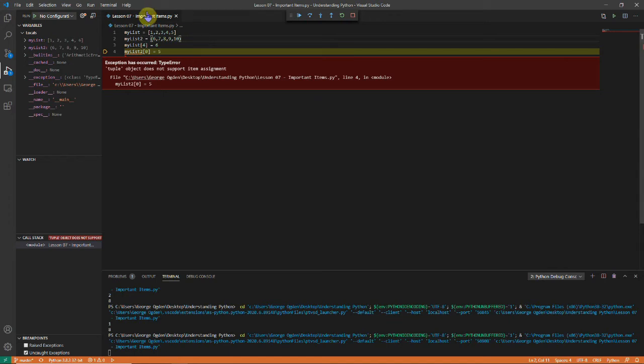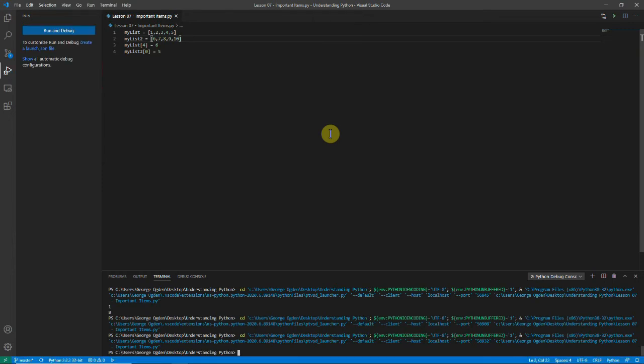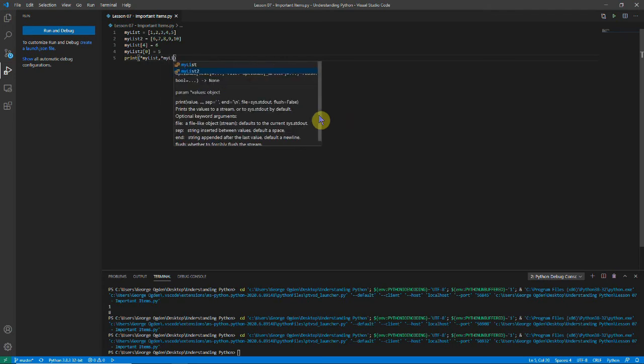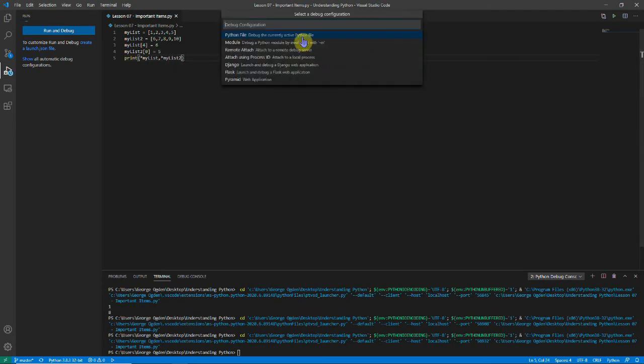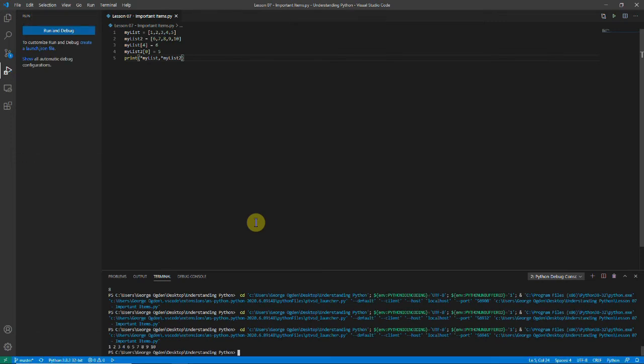And so we can just fix this error by converting it back to a list instead of a tuple, and then we'll run it again. And we'll print out these lists at the end, maybe together. Run it, and we should just get a list of numbers with 5 and 6 swapped over. And there we go.